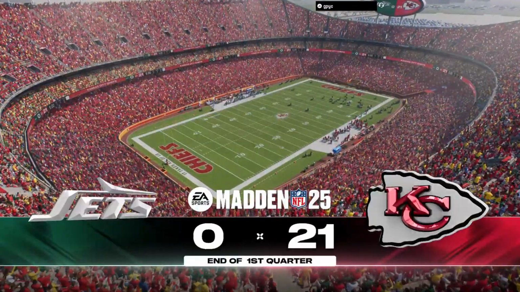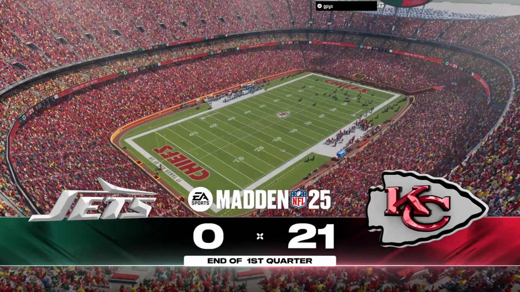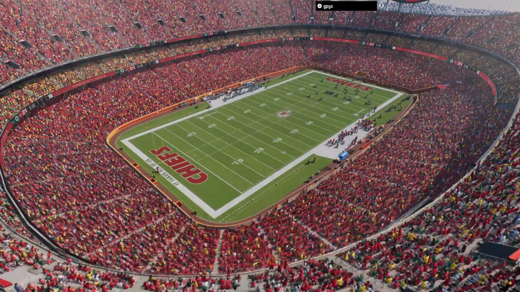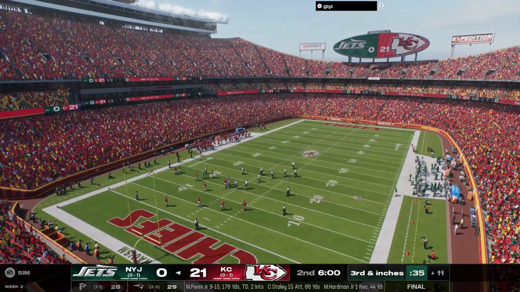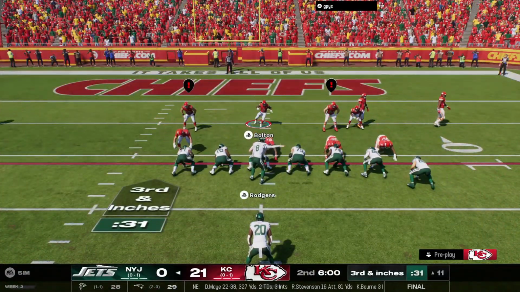That's the end of one, and yikes, things looking a little out of hand already. The Chiefs in control so far. Back to Arrowhead in just a moment. Back now for the second quarter, and the Jets, they've got to look towards that end zone.